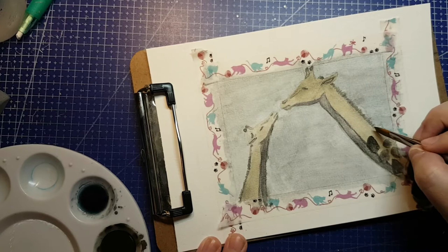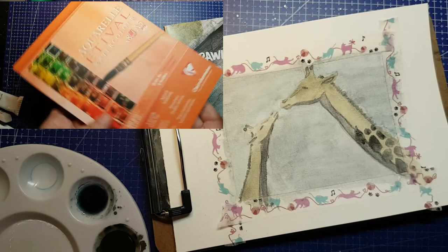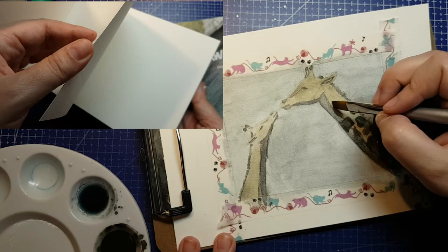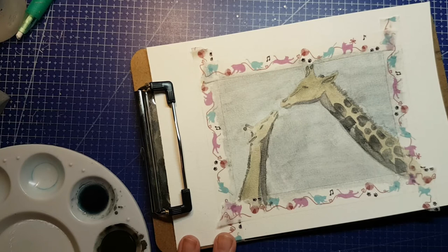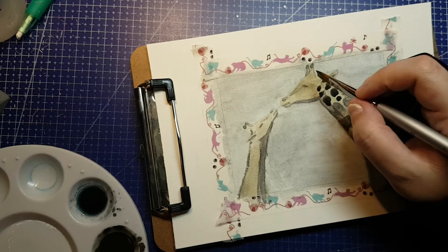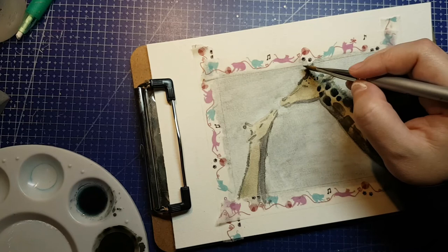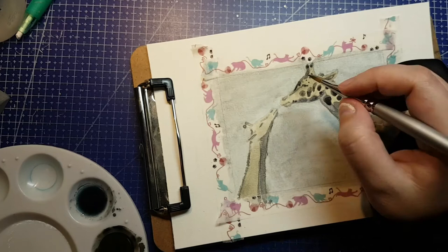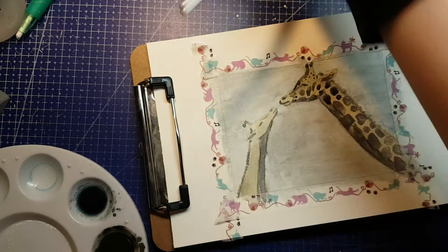Last but not least, our surface. We have the Etival A5 Cold Press Pad, 300gsm, 8 sheets. This high quality paper is made from 300gsm of pure cellulose watercolour paper. It has a slight grain-like texture and a natural white colour made without acid or optical brighteners. It is light-resistant and very absorbent, making it ideal for all wet applications, but is suitable for every kind of wet or dry technique. RRP is estimated at £4.99 as this is a custom pad for ScrawlrBox. This is a Clairefontaine line, by the way, and I totally called it being wood pulp paper in my No-Box Artbox commentary. It is quite nice, which does not surprise me — I have yet to be disappointed by a Clairefontaine paper offering. I'm still holding out hope that ScrawlrBox will send Pastelmat, though.